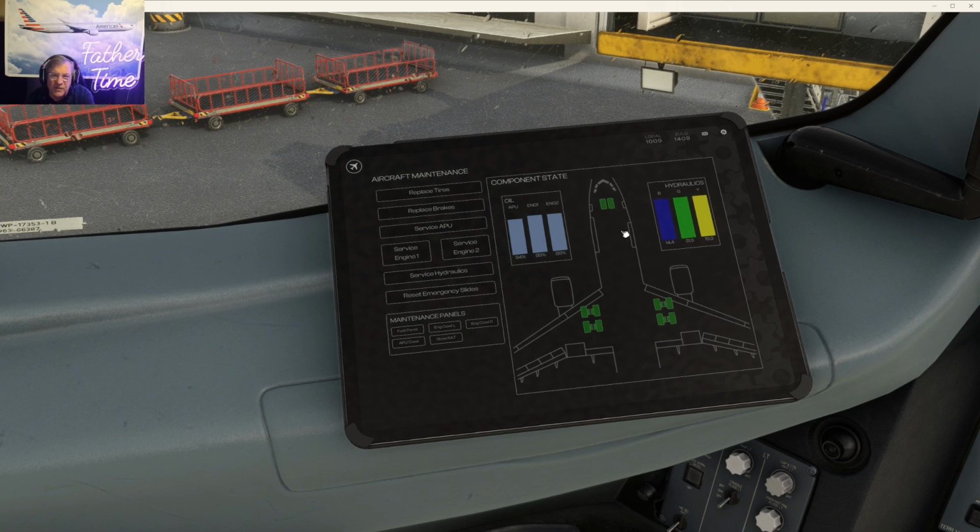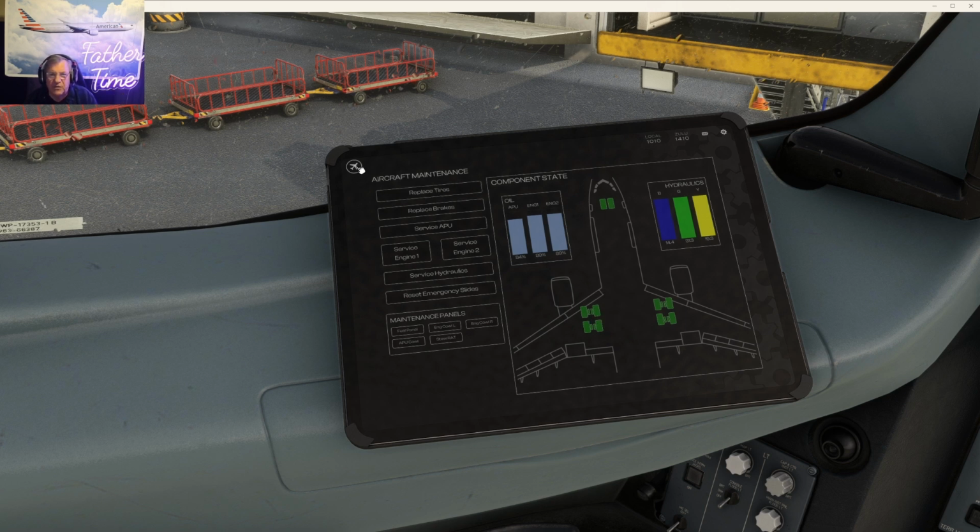You can bump up once again to push back, and that's where I restart the FSiPanel, if you're not new to this airplane. Replace tires, brakes, service APUs. I reset the emergency slides, and the reason is I've had the emergency slide deployed on 3 different occasions once I pushed back. I couldn't get the slide to arm at 1L. When I went outside to look, the door was shut and the slide was hanging on the ramp. It's obviously something I'm doing. I don't know what it is.